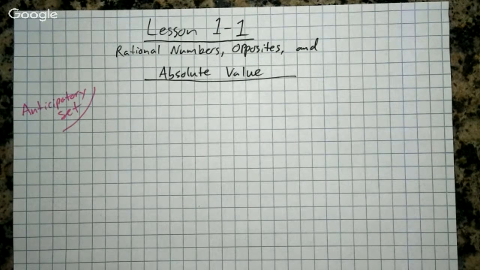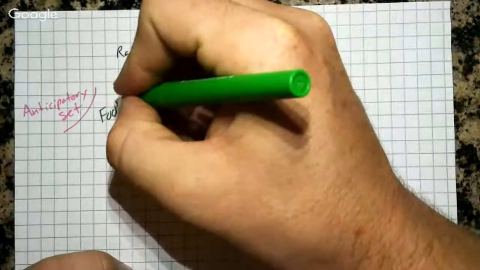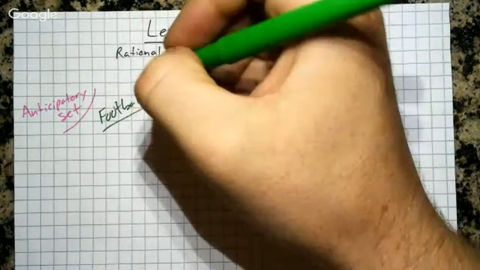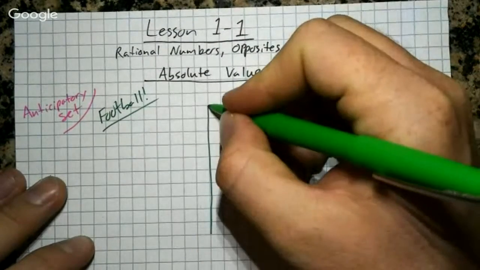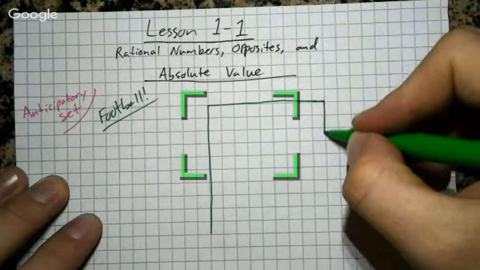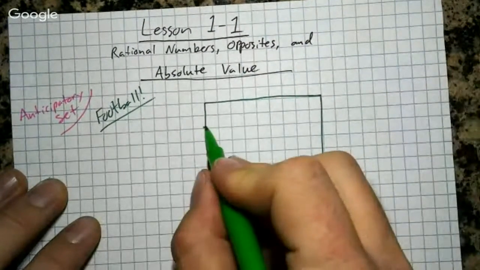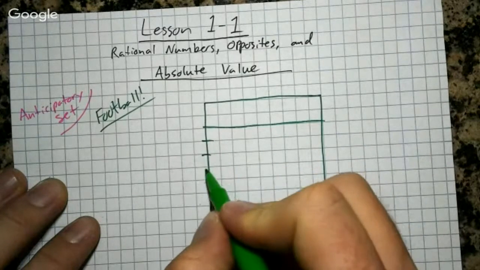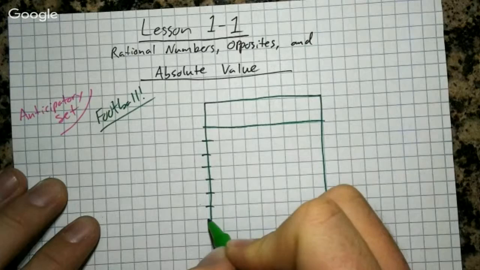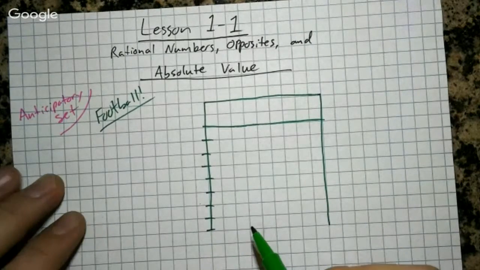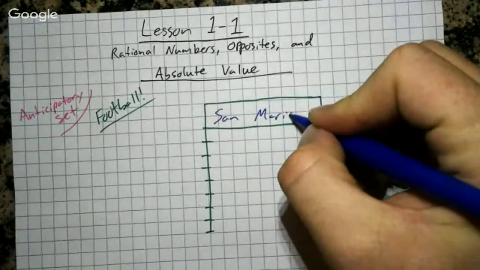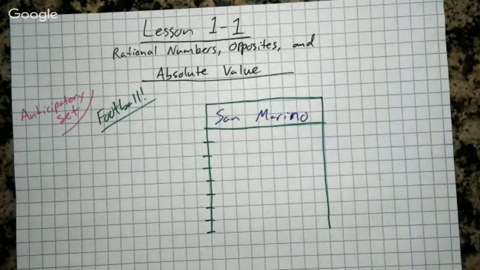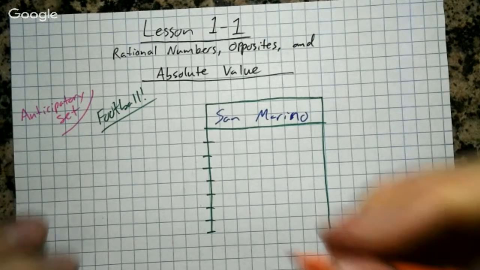So today, since it is football season, we're going to go ahead and talk for a second about football. Specifically, we're going to talk about Mr. Barry playing football. Back in high school, I played with a team called the South Pass High School Tigers. That was my team, and one of our rivals was the San Marino Titans, and I hated the San Marino Titans. So one year, my senior year, we went and played San Marino. And in this game, I had the greatest catch of my life. I played receiver. So I'm going to go ahead and tell you that story right now.